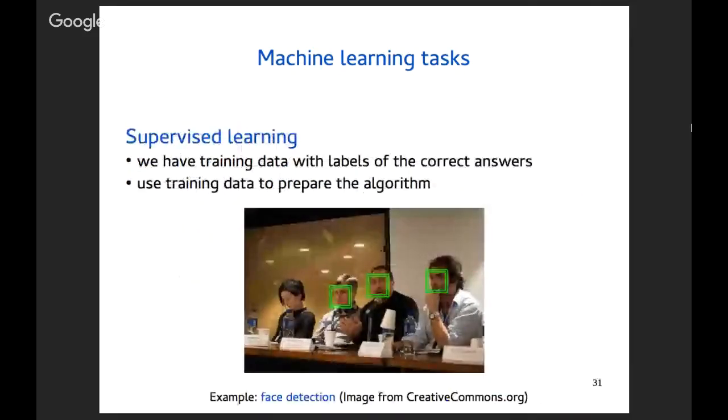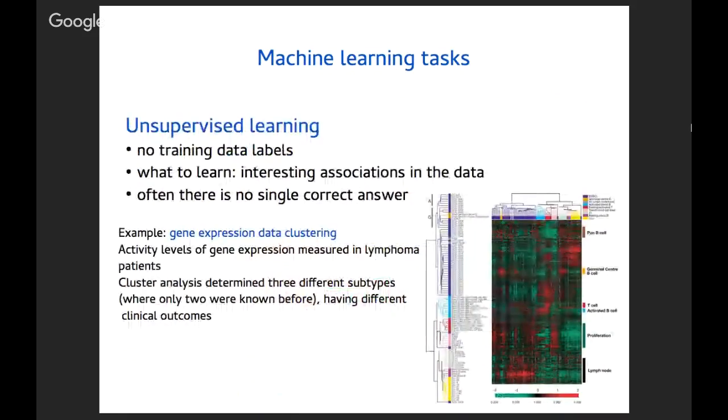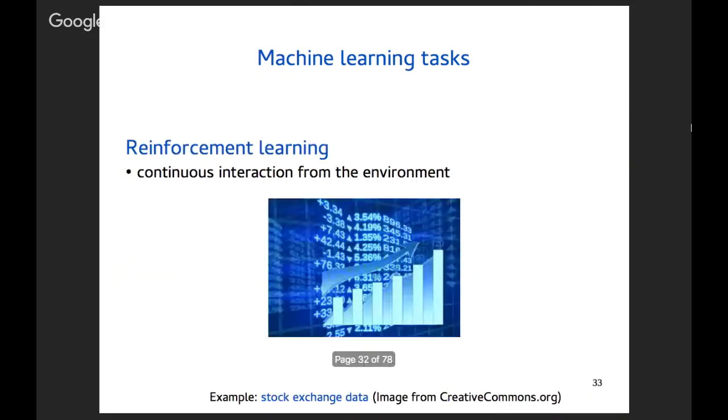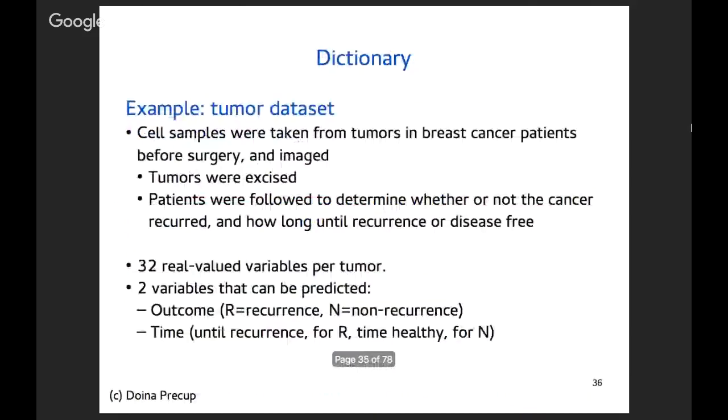Supervised learning is when you have a label that says true, false, or anything that gives you some truth. Unsupervised learning is when you don't have the label that tells you true, false, or anything. So you, for example, run a clustering to cluster data. Reinforcement learning, we are not interested in now.